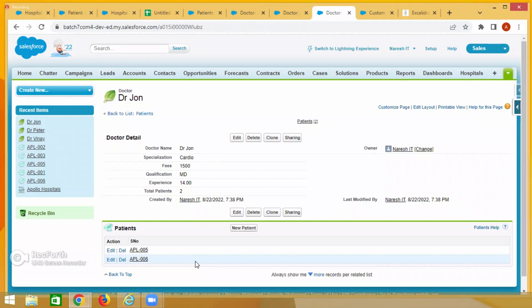For example, this doctor has 1,000 members. In that 1,000, which patient's date of birth is max? That means who is the older one? The older one, that guy's date of birth I required here. Older one means, how to get the older one, man? So already in the patient, for example, here 1,000 patients are there. How to get the older one's date of birth? Max, huh? Max means?